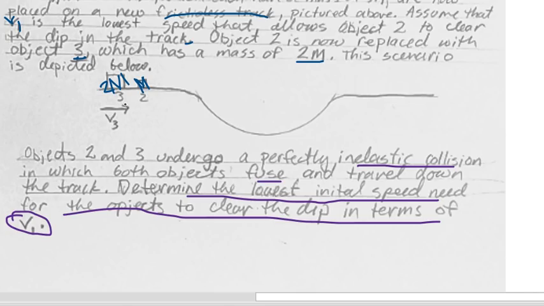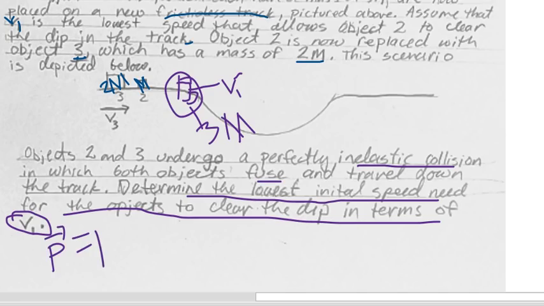Well, here's what we know about v1. Since this is a frictionless track, any object that you have on it would need a velocity of v1 to clear the track. And these two things stuck together are going to be no different. We also know that now, since they're stuck together, their mass is going to be 2m plus 1m, which would be 3m. Okay, so since we are dealing with two objects, there's no outside forces, we're dealing with a conservation of momentum. p equals p prime.